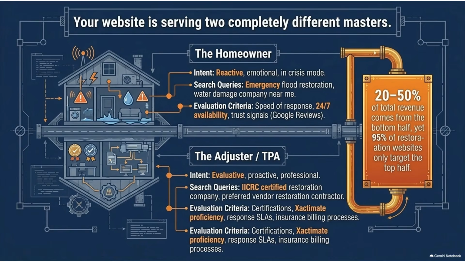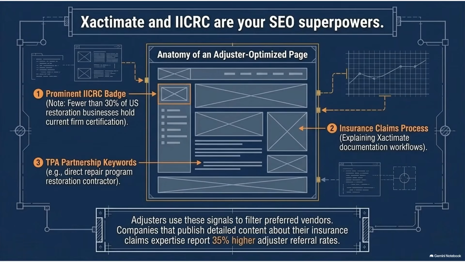Exactly. Okay, so plumbers clearly handle the immediate, chaotic emergencies, but the data makes it incredibly clear that the real holy grail for restoration companies is not plumbers at all, it's insurance professionals. Right, the adjusters and property managers? Yeah, and getting their attention requires a digital presence that the sources describe as this two-faced strategy. Because you're dealing with two wildly different search intents arriving at the exact same website.